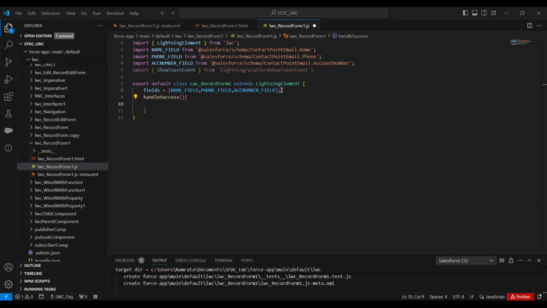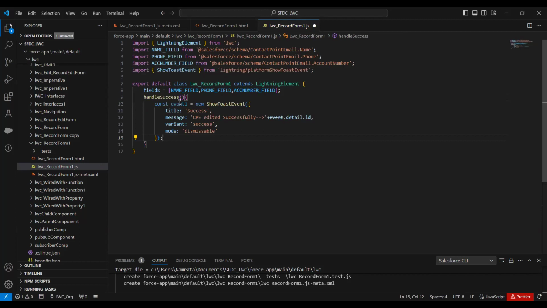How do I make that event? I would say const event name equal to new show toast event, and this that you are using is the standard name. You can't change that. You need to use the same thing.